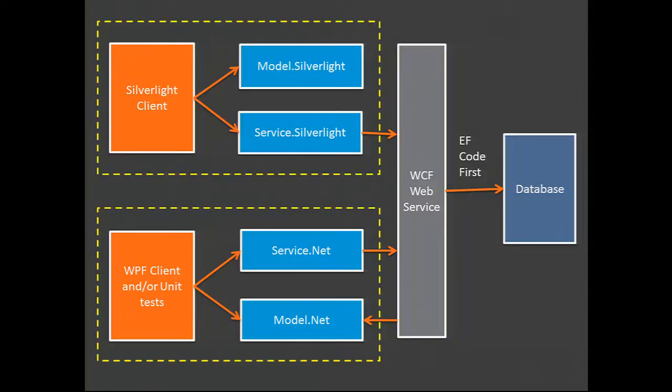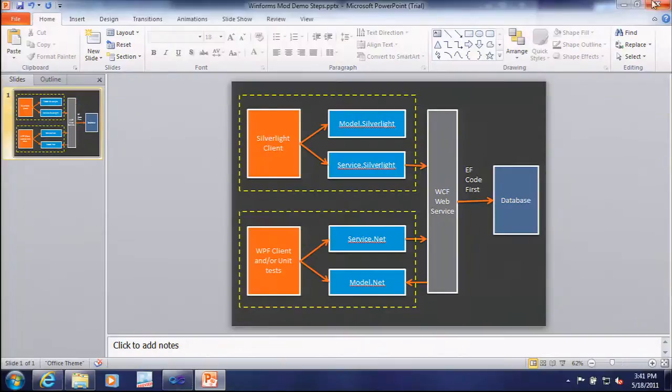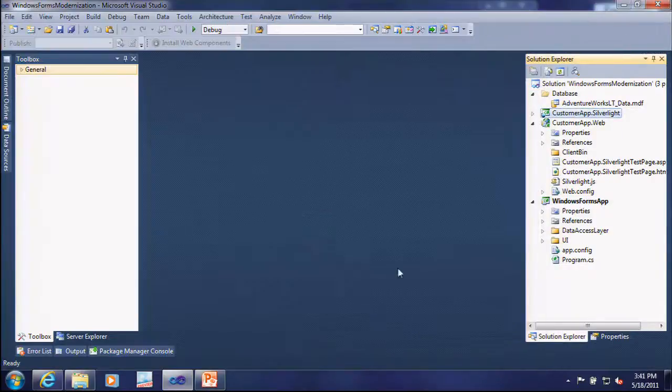And then also, we're going to do just a unit test on this, but I'm going to duplicate a few things in here so you can see, if you had to target both Silverlight and WPF, or Silverlight and Windows Forms, some things that you're going to want to do to make sure that they can both talk to the same endpoints. All right, so let's get back over to this project.